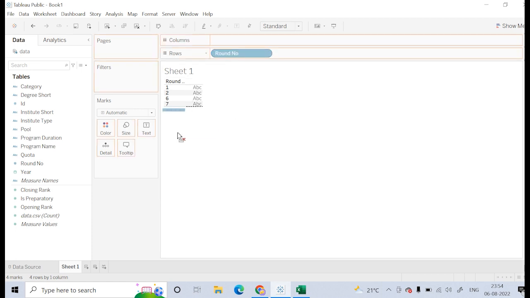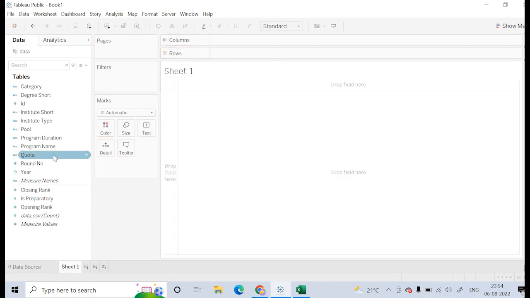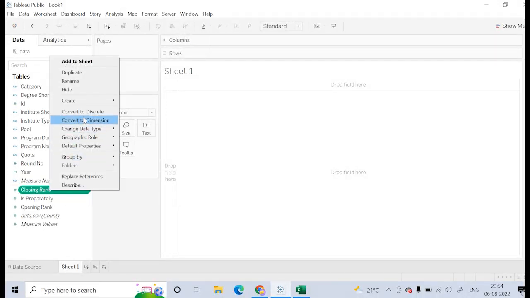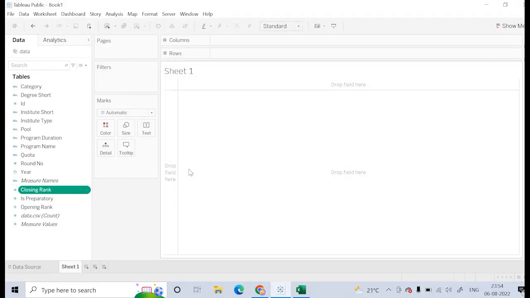So this is how you can change a measure to a dimension. Remember guys, you should not change to discrete. Once you convert to discrete, it will work as a dimension, but it will keep all the aggregation properties with it. So rather, you should directly change it to dimension. Then it will jump from the lower half to the upper half, and from here you can use it as a label.